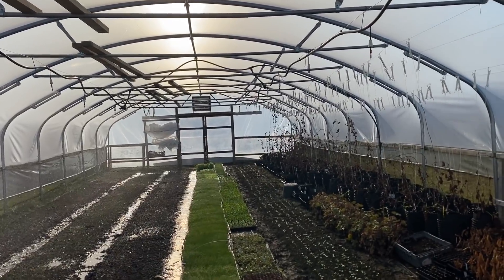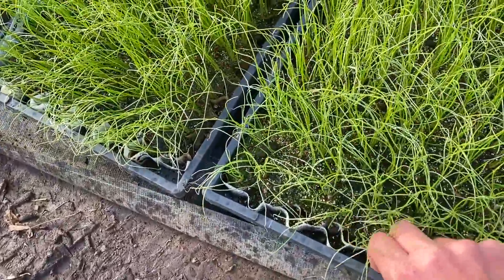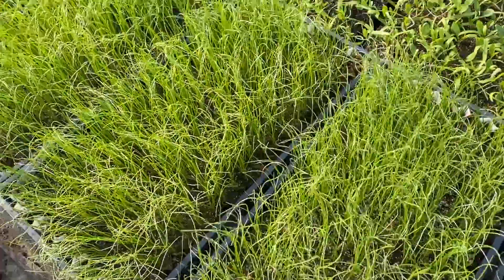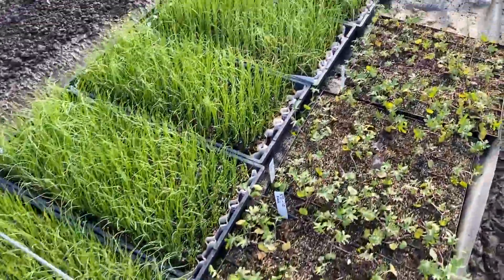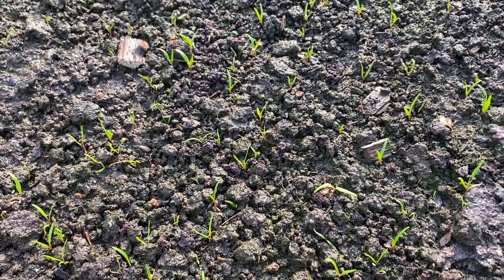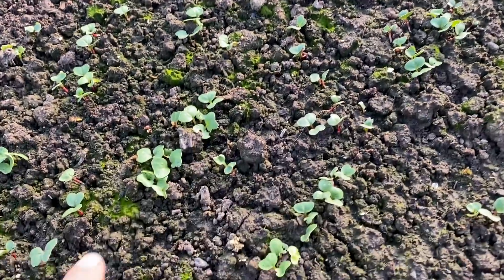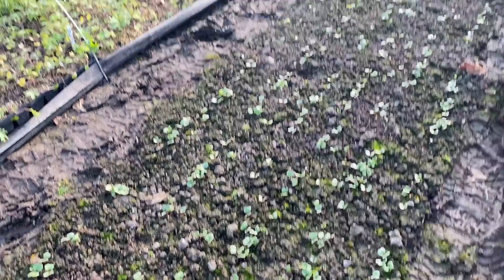Some watering going on — it's really wet in this tunnel. You can see all the transplants are doing well. Let's just have a look at this onion tray underneath — wow, look at that! It's just getting a bit root-bound where it's sitting on the wood, but that's not going to be a problem. Air pruning — that's the key. First little crops that I sowed in the previous video when testing the Tilther are coming up here — the mesclun just emerging and first radishes popping up. We're seeing flea beetle arrive, so it's getting to that time where we've really got to watch out for the plants that are hardening off.